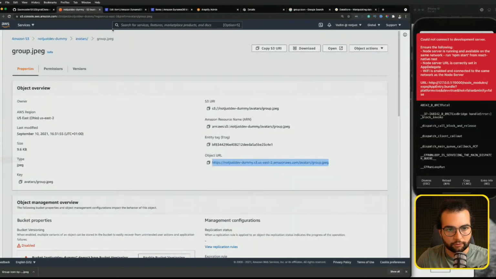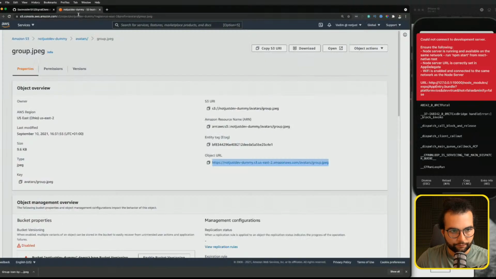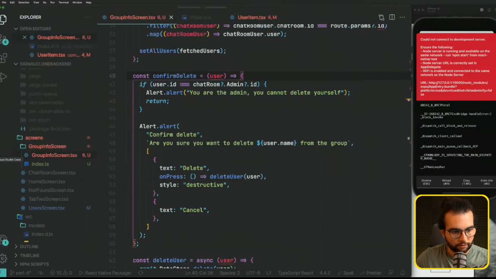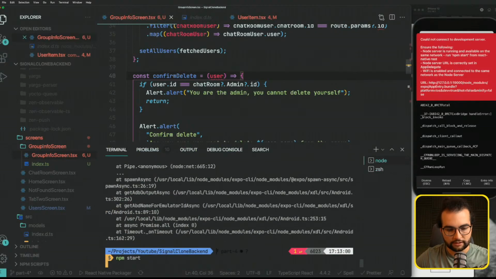Let's just restart our server, and let's close some of our tabs here. All right, going back here. Let's do npm start.